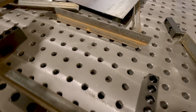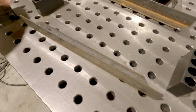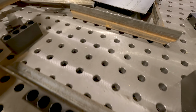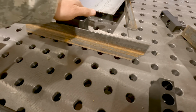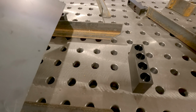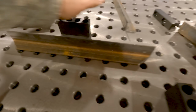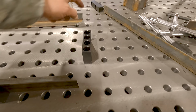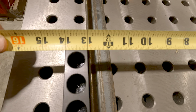Let's get some stops put in here so we can start getting some measurements to make sure that we're gonna stay square. I'm gonna place this with a little bit bigger one. So that'll be there. That'll sit out. Okay. So now I've got to cut these legs to here, other side, and that'll be our base. So I'll get that cut.